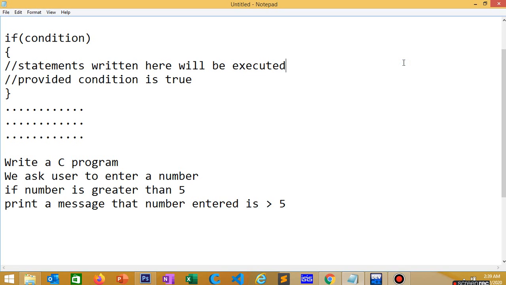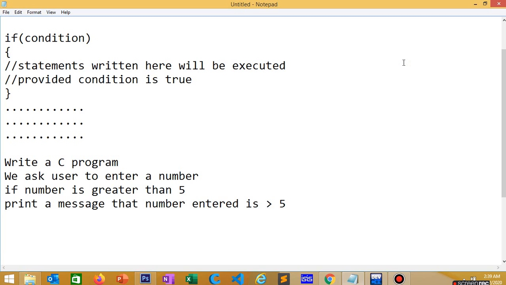Welcome everyone. In this video we are going to talk about the if-else statement. We have seen in the previous video how we can easily write conditional statements by making use of if, and in case the condition is evaluated as true, the if block gets executed. Whatever was written in the if section gets executed provided the condition is true. What if the condition is false?